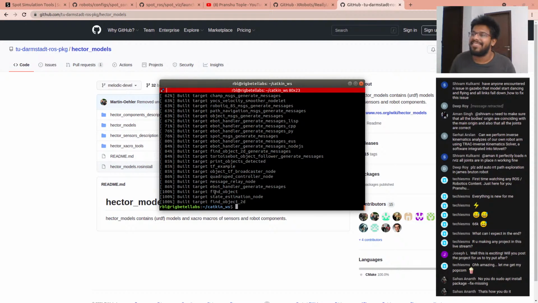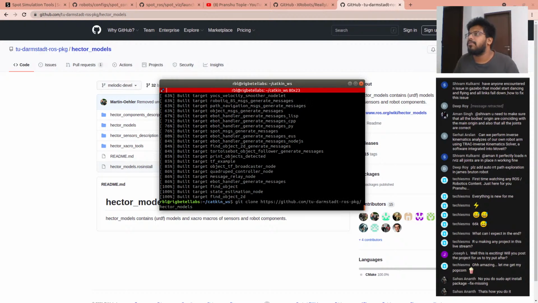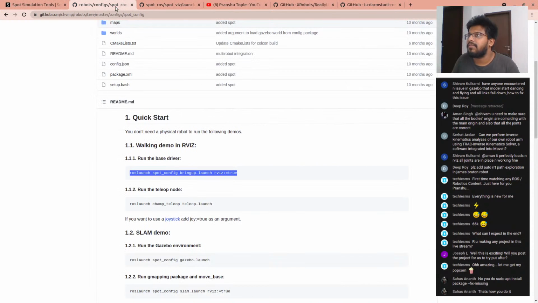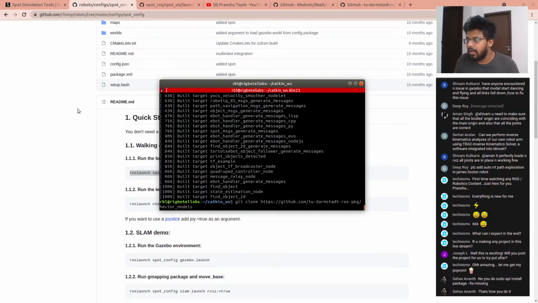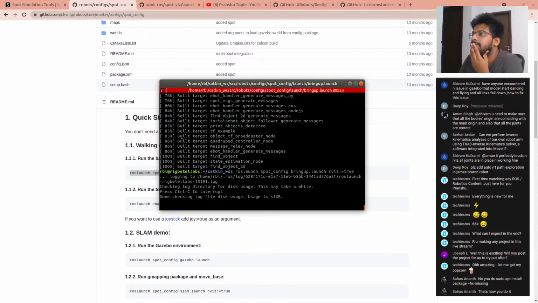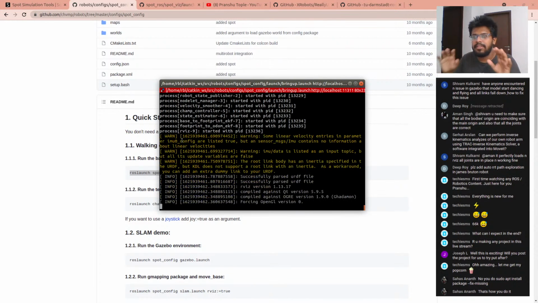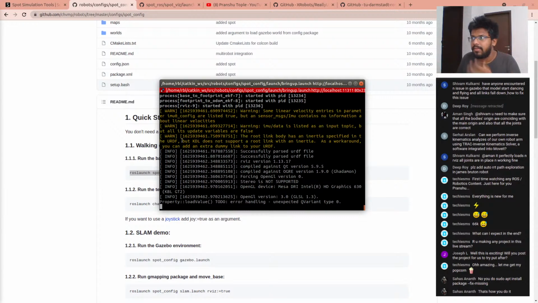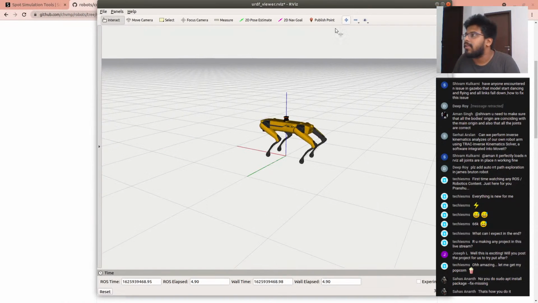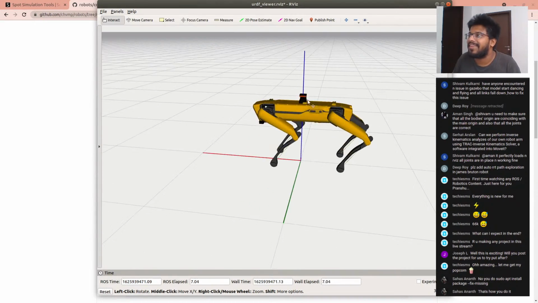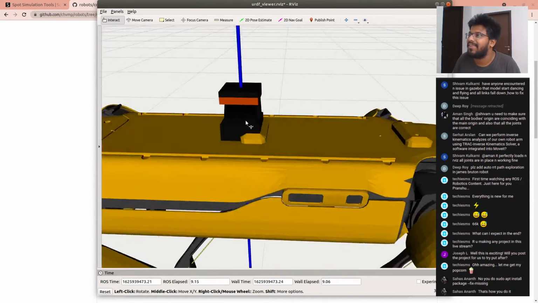Yeah, done. So this was what we were waiting for, 100% done, Catkin make. So now hopefully we will be able to follow these instructions over here. Where is it? Yeah. So we'll start the RViz again. So I will just paste this command. And remember, previously there was just a robot, there was nothing else. So hopefully if everything we have done is correct right now, then we should have a laser sensor, like a LiDAR on the top of the robot, and here we have it.